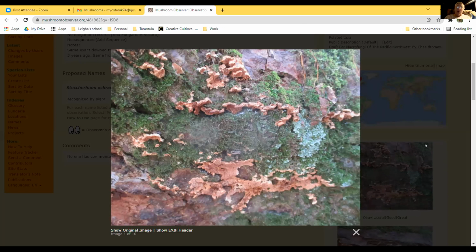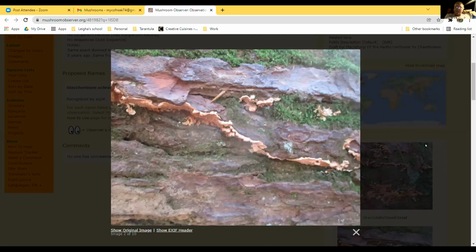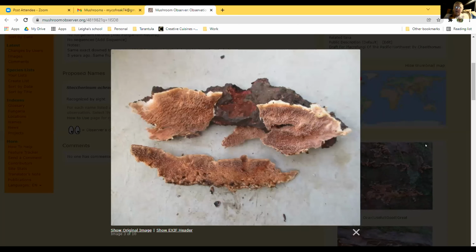And it's the same log, because I compared some of my photos of in situ pictures that I took, and I actually identified tiny little parts of this fruit body, of this fruiting, that were obviously the same, and the pictures look the same. So this is the same log. I took more pictures this time. I tried to get a better idea of the overall morphology of this.